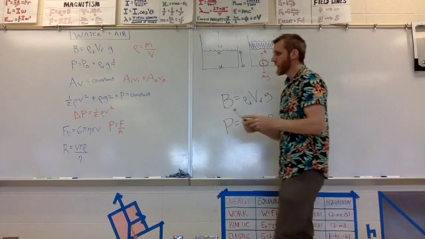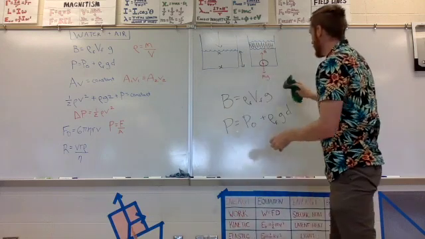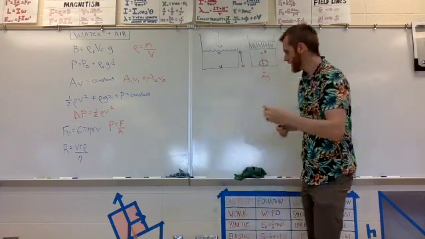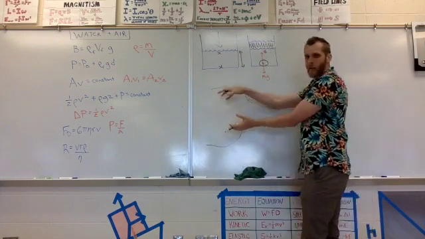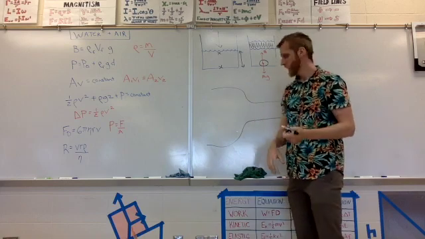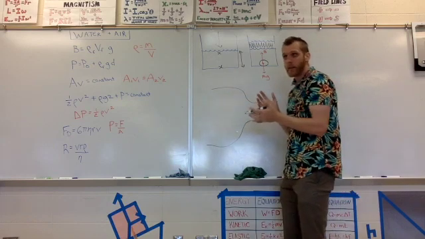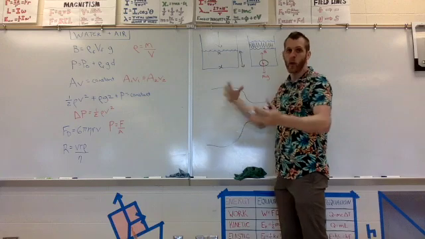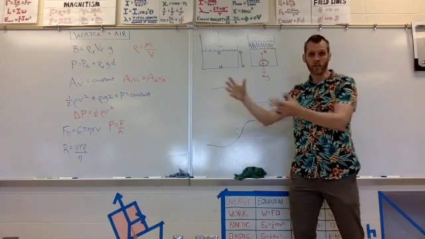Next is AV equals constant. What that means is based off of flow rate. AV is area times velocity. So here's an example. If I have a river or something, and this also applies to electricity, if I have a river that starts off wide and gets narrow, this is like the current, the flow rate of the river. The amount of water that flows in has to equal the amount of water that flows out. And that's because of conservation of mass, essentially, because if more water flowed in than out, it would pool up, and if more water flowed out, then there'd be nothing left. So it has to have a constant flow.